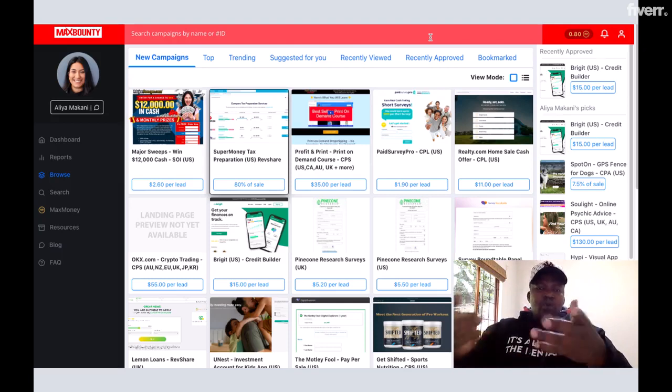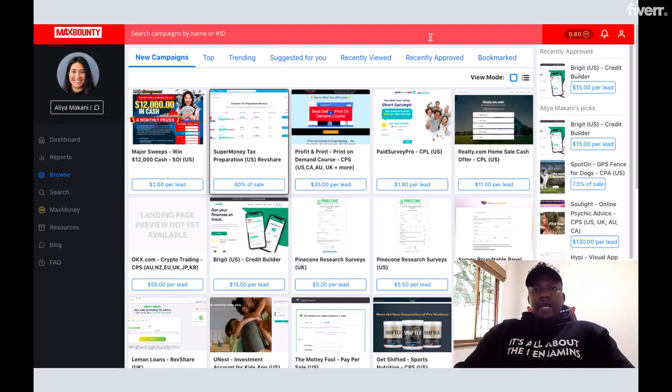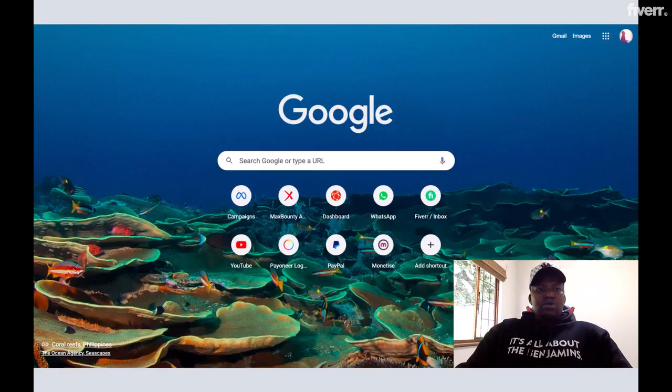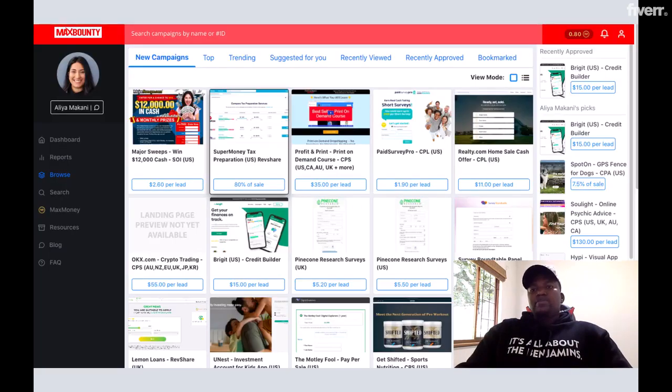So it's basically a way to spy on offers based on CPA networks. If you want to find out how other affiliates on Mixbounty are promoting offers on TikTok, or any other network that you may think of, because for now we're going to talk about Mixbounty and Perform CB.